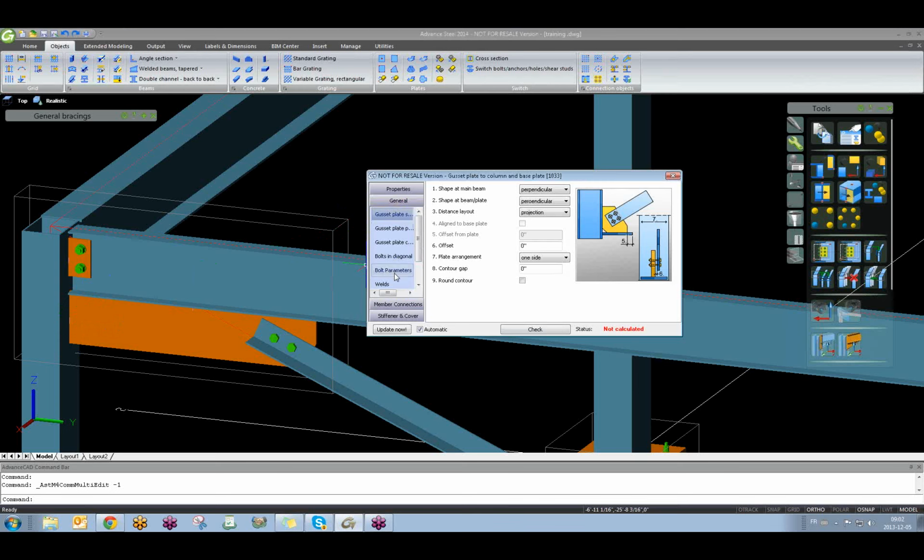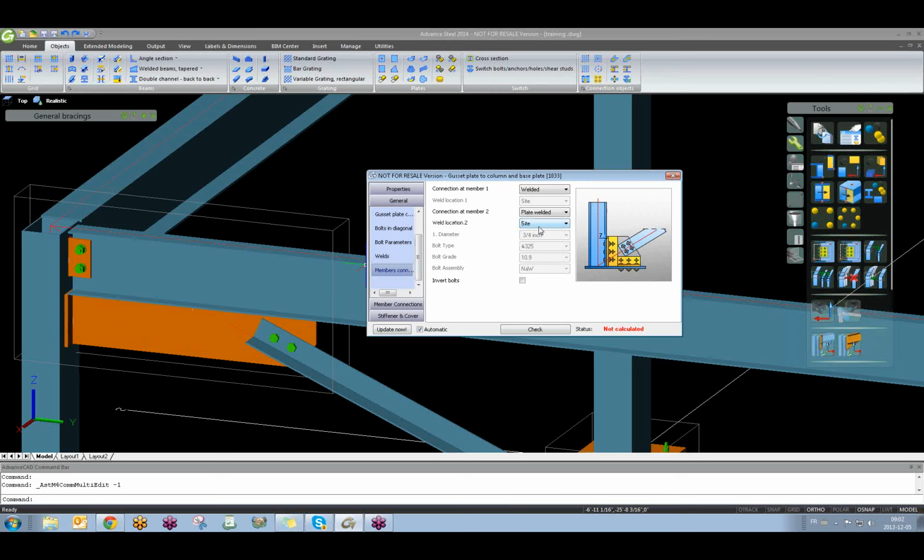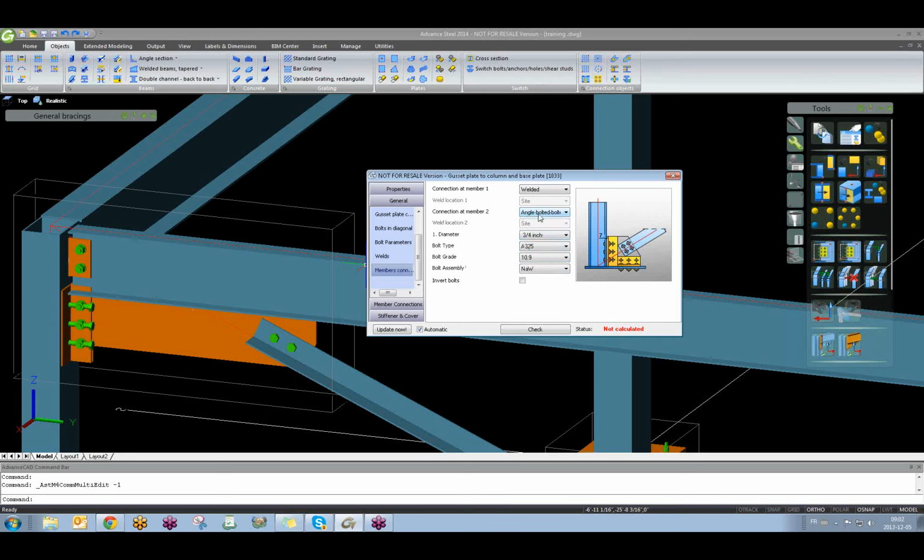Okay, in here first. Member connection at this is welded connection at member 1. It's welded right now. If I want to change it, the beam is member number 1, and the column is member number 2, right? Yep. Okay. Well, if you don't know which one is which, just change one of the parameters in here.